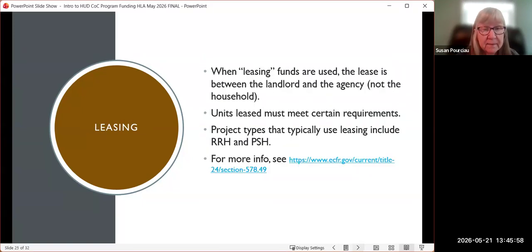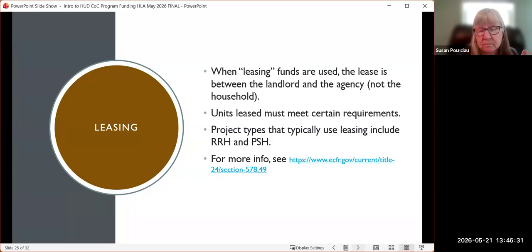Okay, let's look at the next slide then, leasing. So when leasing funds are used, here's the difference between leasing and rental assistance. The lease is between the landlord and the agency. So the landlord and OFY, my agency, sign the lease, and then I pay the rent using leasing funds, that leasing line item on the budget, and then the household moves in.